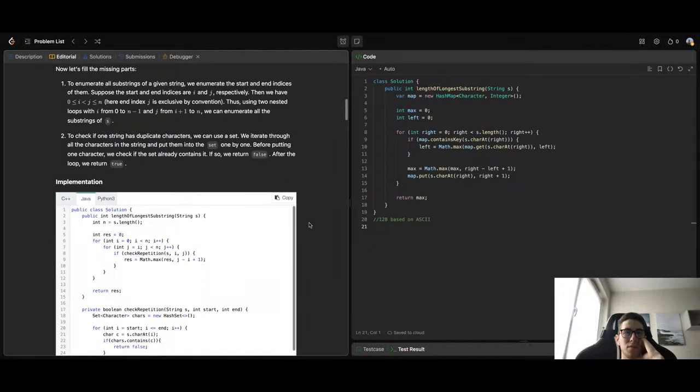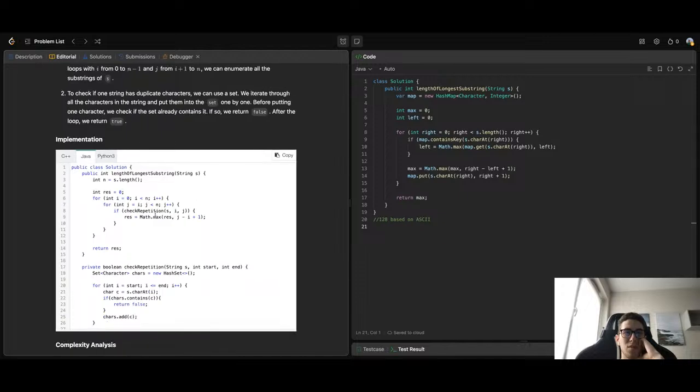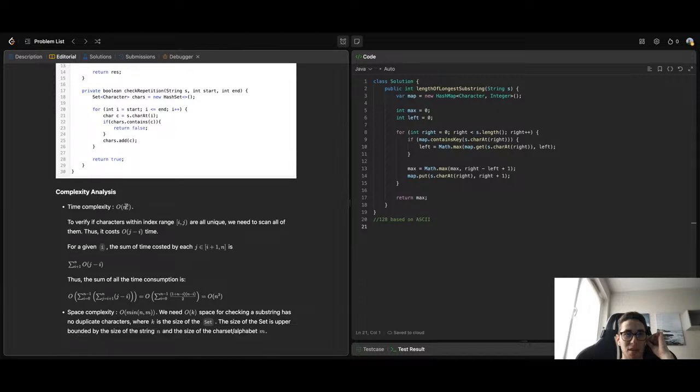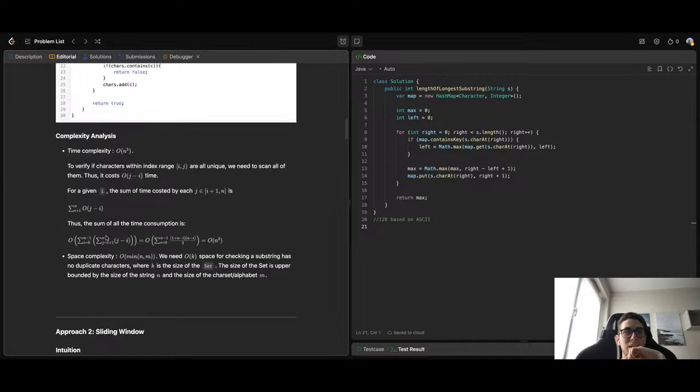Now just move into loops, check repetition, where we get each character and check all the ones to its right. But in this case, time complexity is n to the power of 3, and space complexity is also minimum of n and m.